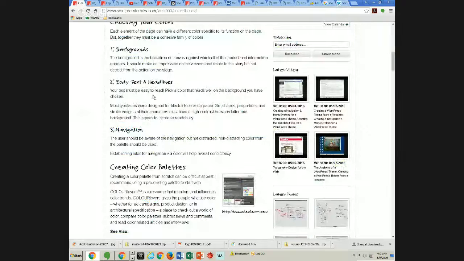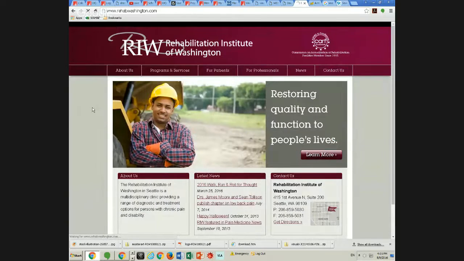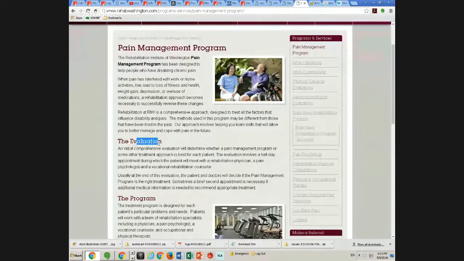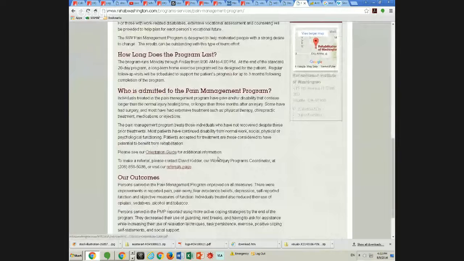Body text and headlines as well. So again, for headlines, this is where headlines can be that dominant color out of your palette, right? And then for hyperlinks, if you have hyperlinks inside the text, that's where that could be that accent color. So if I even had a third color there to work with, I could have used that accent color.